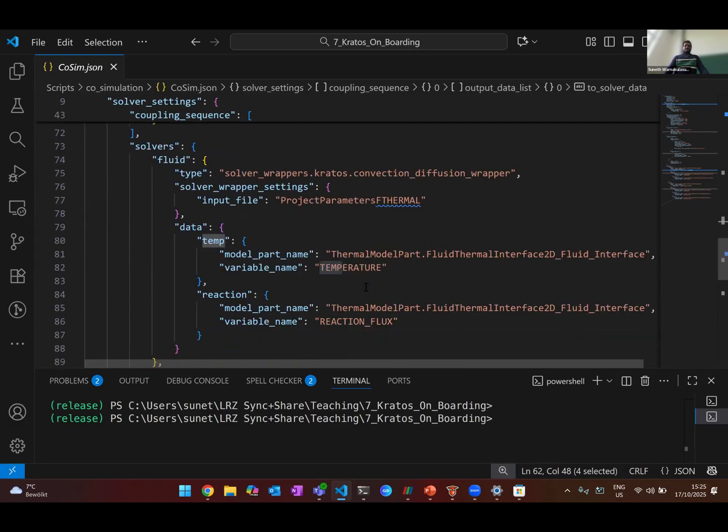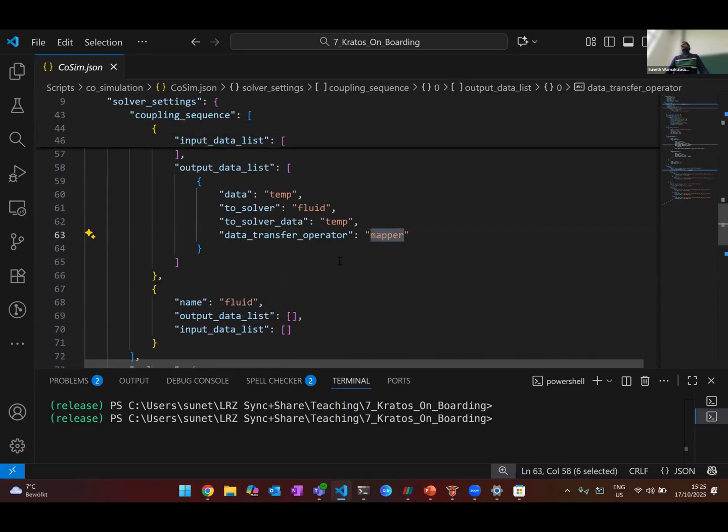So fluid's temperature is basically in this model part temperature. Again, you should use the same mapper, nearest neighbor mapper. So you get basically from the fluid the reaction flux, and you calculate the temperatures on the solid and output the structure's surface temperatures to the fluid. That's how this coupling is happening in the sequence.